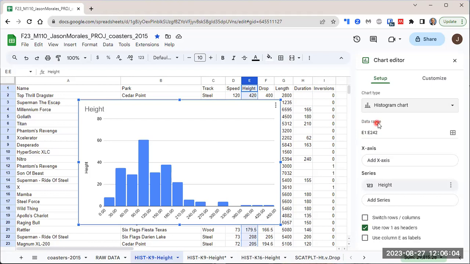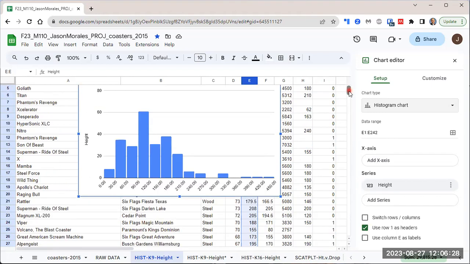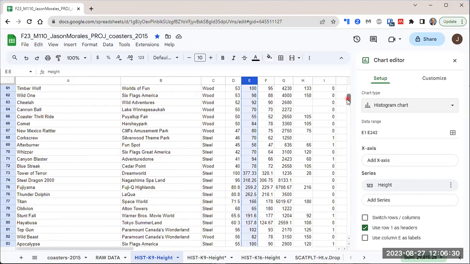Okay, the next option down is the data range, and it says it's from E1 to E242. So E1 is this first cell, column E, row 1, and it's going from here all the way down to E242. So if you look on the left-hand side and we scroll down, we can scroll down to row 242.